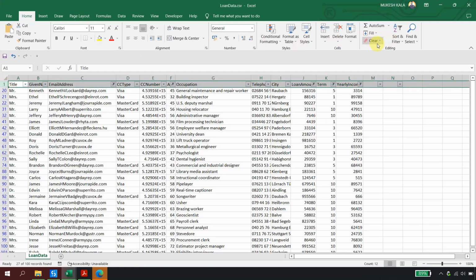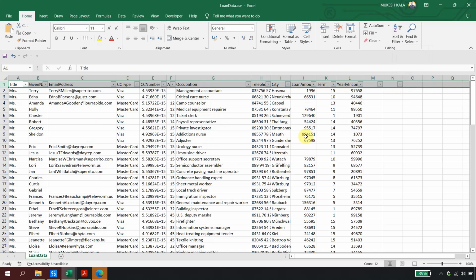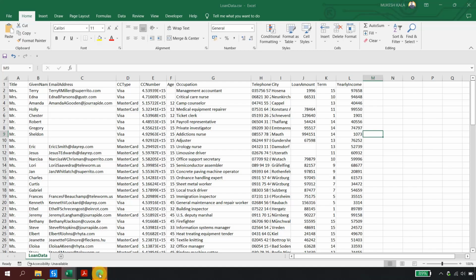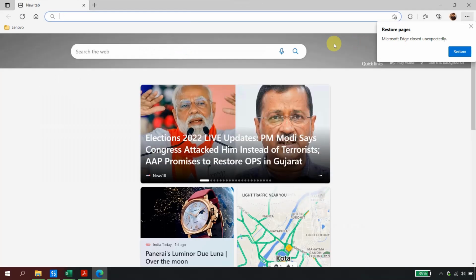So I'll just remove all the filters. Finally I have got 28 records which we process if they satisfy this condition, so I don't have to do it manually. Let's try to run it from the robot. I have removed all the filters, so now let's go to the application.